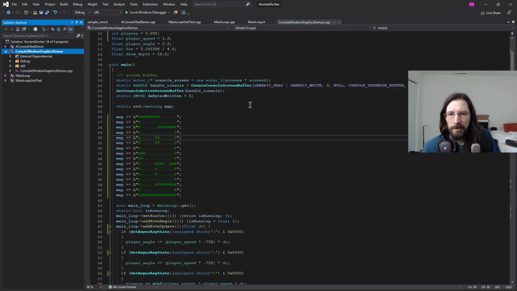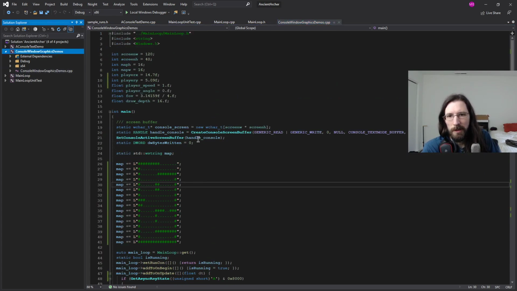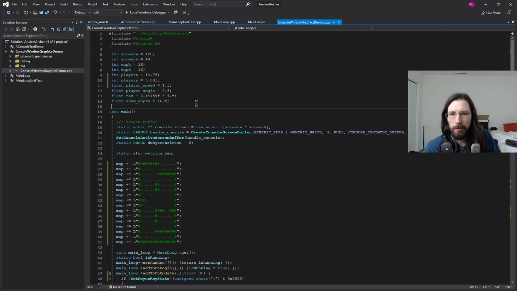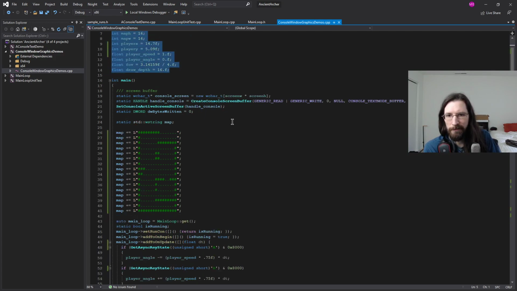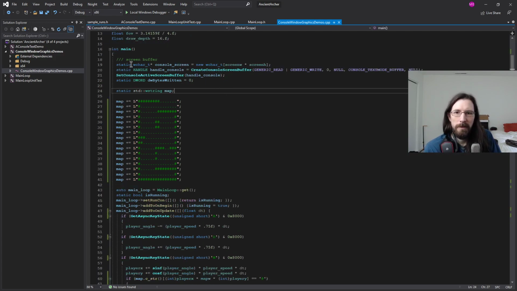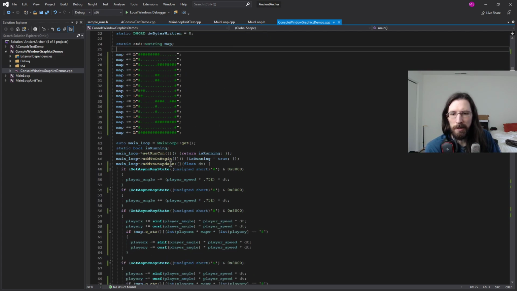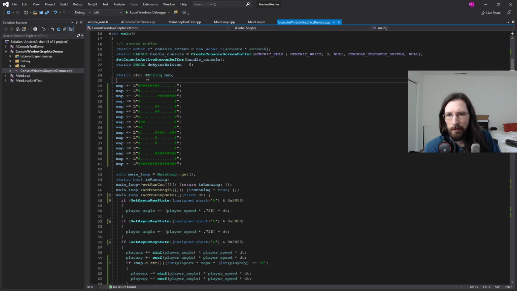All right, so I set this as the startup, and I just want to walk through this real quick. This is just a single file to run in here, and it has a main. I've got all of these declared as global, so I don't need to make them static to access them in my lambdas later, since they're outside of any function. But I do have some statics for this console screen stuff, and that's so I can access them within my lambdas that I add to the on update and on begin and stuff. So we've got a little map, just a big string.